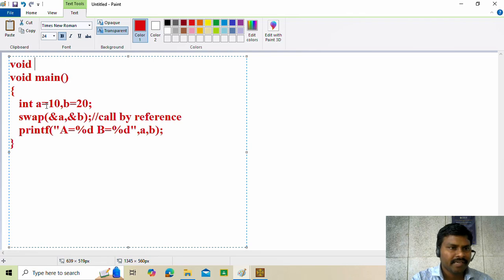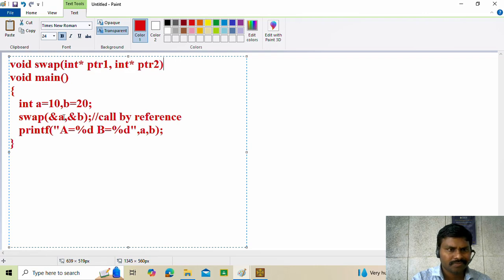I am writing void swap. The return type is void, function name is swap. Here we are passing the address of a. Address of a means which type of variable? Integer pointer. We are passing an address, that's why we are using int asterisk ptr1. The variable name is our wish. I am taking int asterisk ptr1 comma int asterisk ptr2.